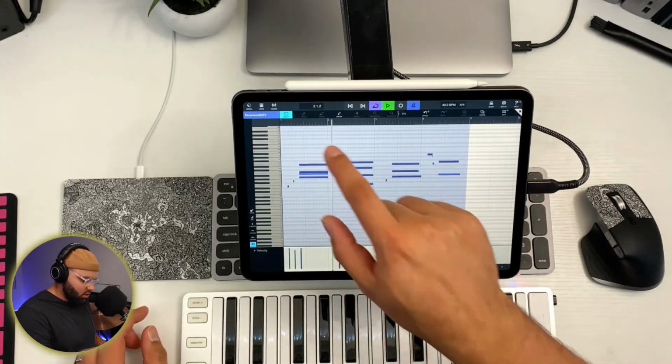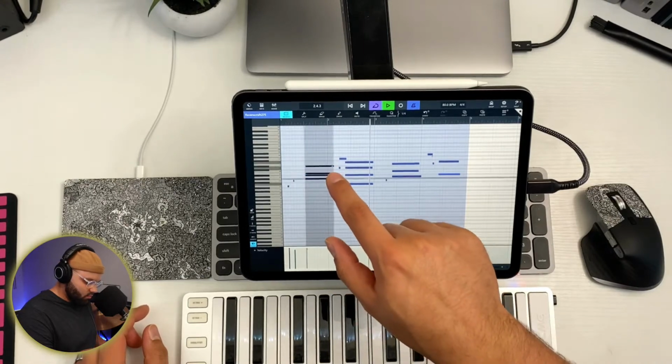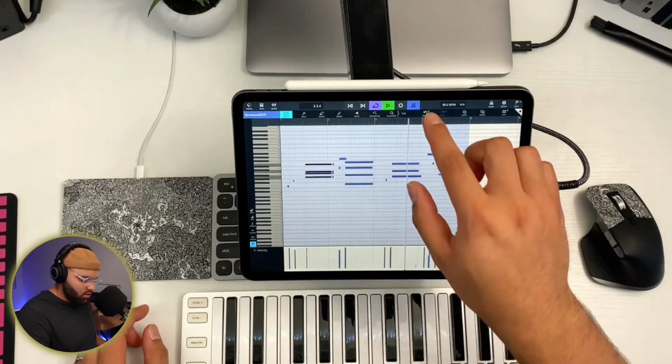We're just gonna make these chords longer than they're set. Whoa, undo please.